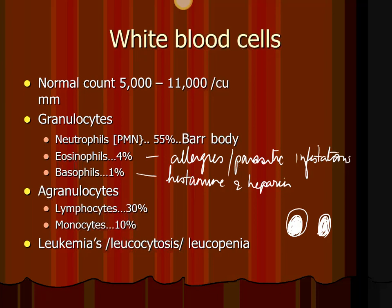When we do the lymphoid system, we'll do them in more detail, but lymphocytes take part in the immune response. They produce antibodies. They take part in something known as cell-mediated immune response. And they have other functions. We have natural killer cells also, which are lymphocytes. So we'll do them in more detail when we do the immune system. But for now, you can remember that they take part in the more specific immune response, some of it in the non-specific as well.